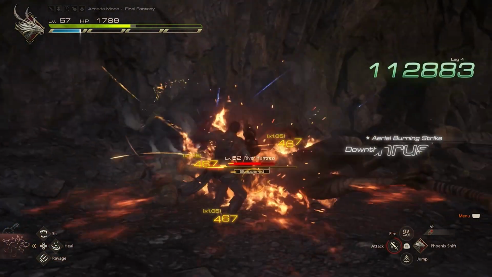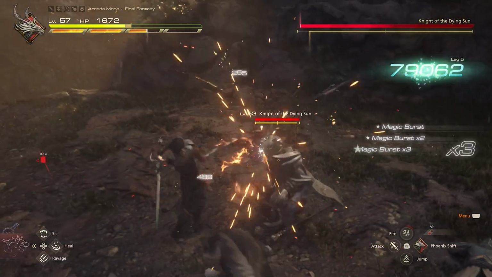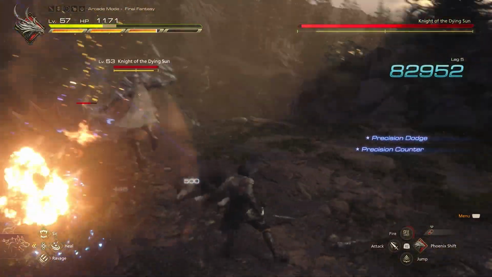We end up making quick work of King's Fall and the boss at the end, the Knight of the Dying Sun, as his attack patterns are exactly the same as the Knight of the Blinding Dawn that you were able to play against in the demo.